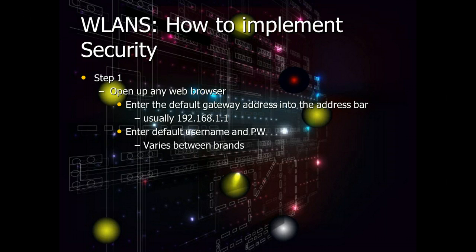Then you're going to be given a prompt for username and password. Now, I've actually helped a lot of people set up their routers, and I don't know why, but they seem to think because this prompt comes up, they're already secured. They don't realize there's a default username and password. Usually something like admin, or blank username with an admin password, or for Netgear, it's admin and password. So plug that in.